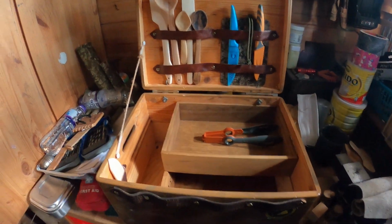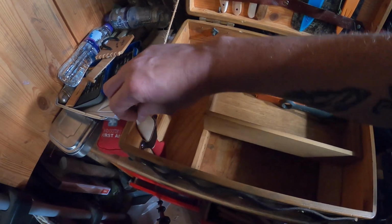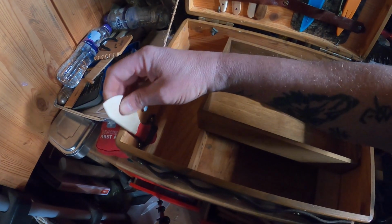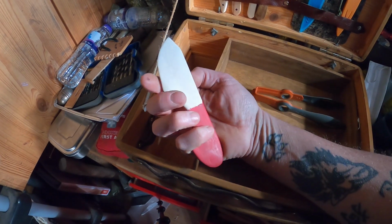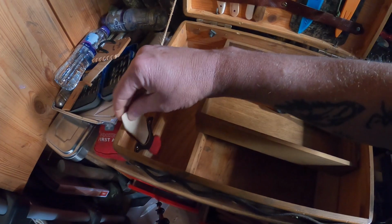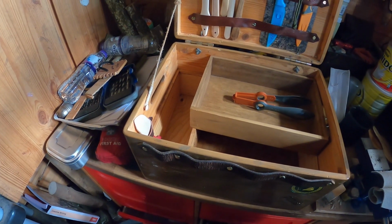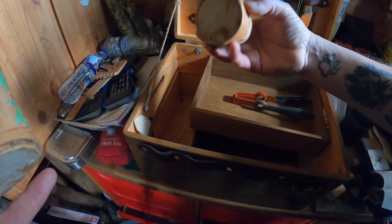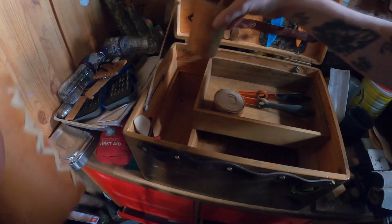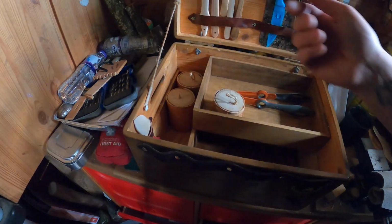Okay, I've also got, just inside there, you can see I've put a strap on there, and this is one of my butter knives that I made when I went to Joe's carving class, and so that basically slots into there. All right, and then what I've also done as well, which is I'm just behind the camera now, is that I had a load of birch pots.